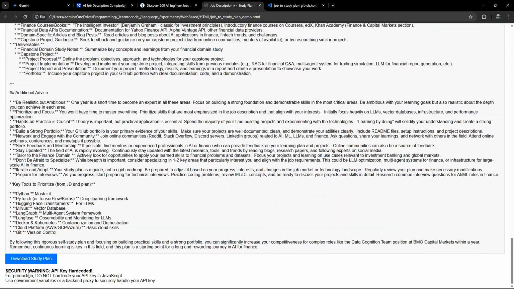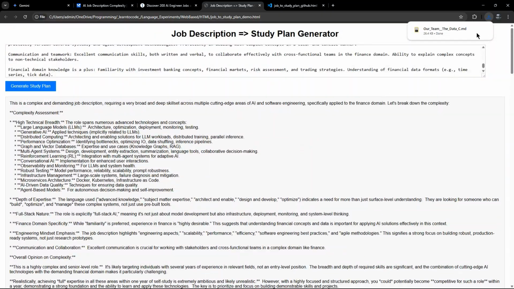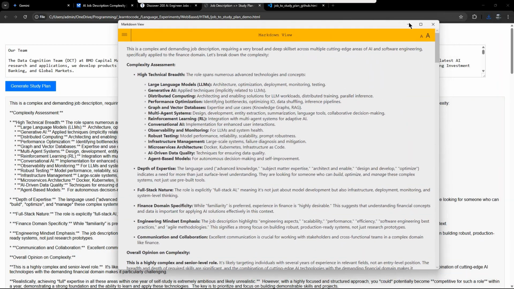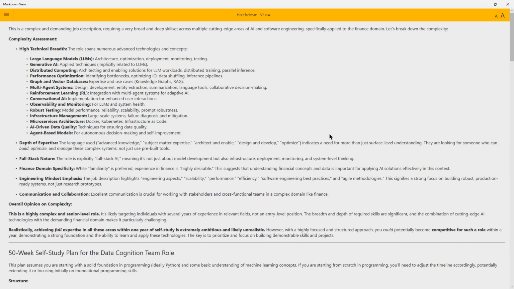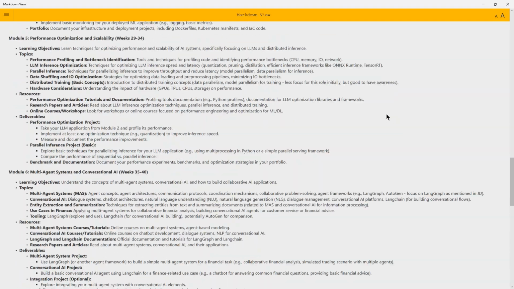into a text file, but we have a download study plan button. What it'll do is produce a file name based on certain information in here. I think it's probably the first, our team. There's a little bit in the function there that does that. So let's open this up. I've got an MD viewer on my machine. So Markdown. Yeah, that's what it looks like through a Markdown parser, reader, whatever you want to call it.